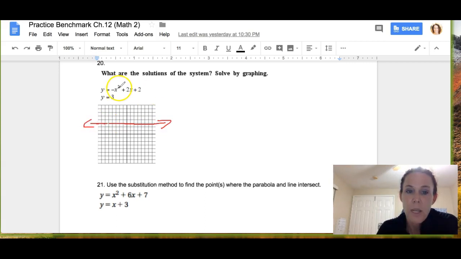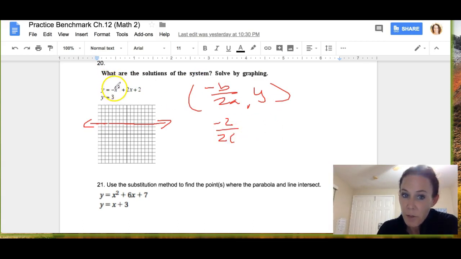All right. Now to graph this, I need to find my vertex, so I'm going to go negative b over 2a, and then get my y value. My b value is 2, so I go negative 2 over 2 times my a value. My a value is here, nothing's written there, it's a negative 1. So negative 2 divided by 2 times negative 1 is negative 2 divided by negative 2, which is 1. All right, there's the x value of my vertex. Find the y value, plug in 1 here.